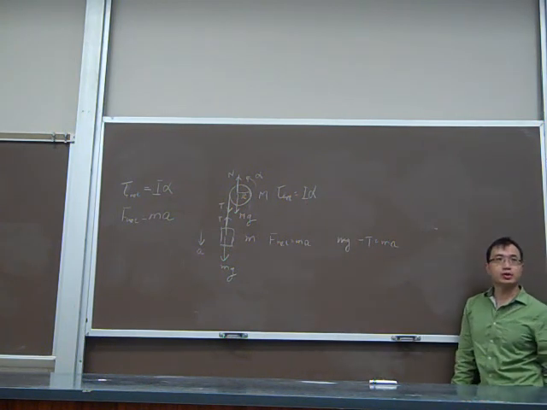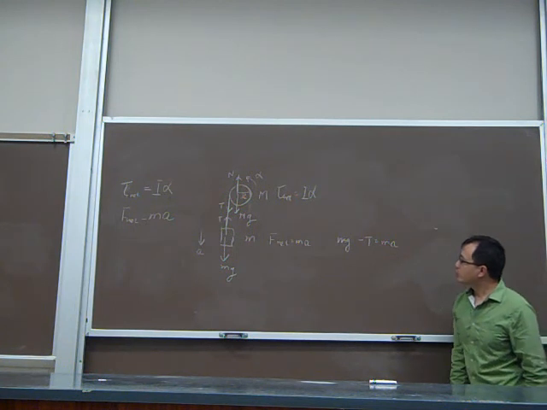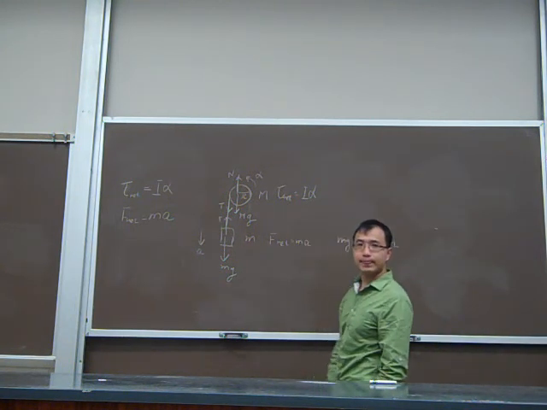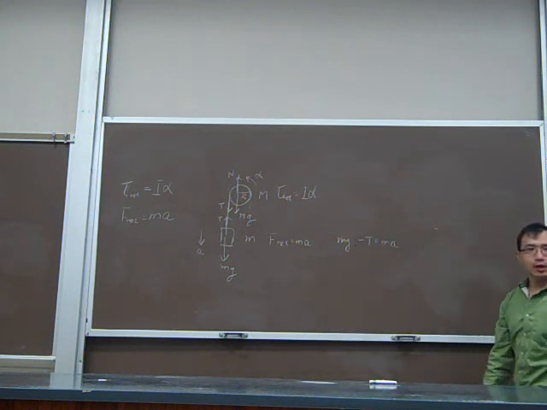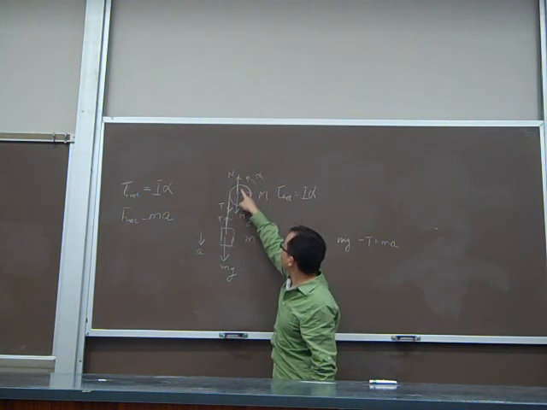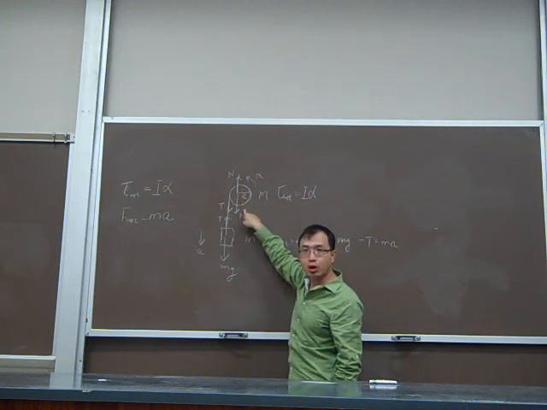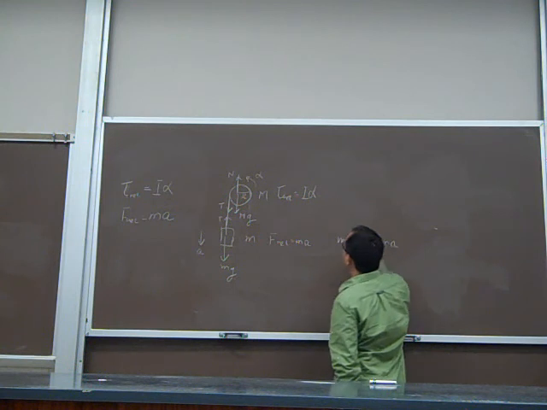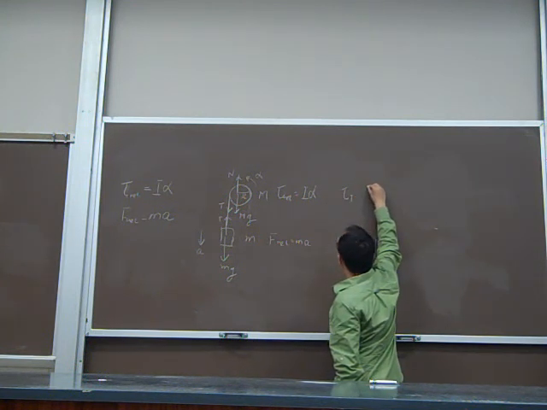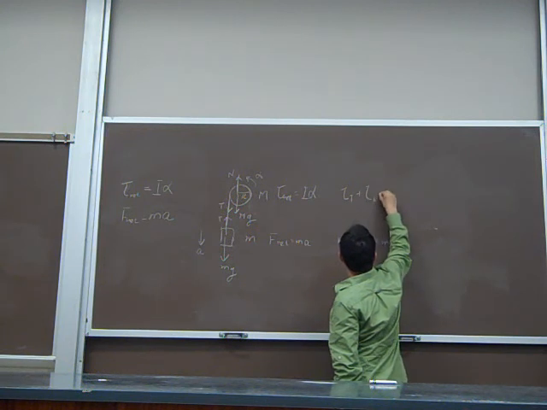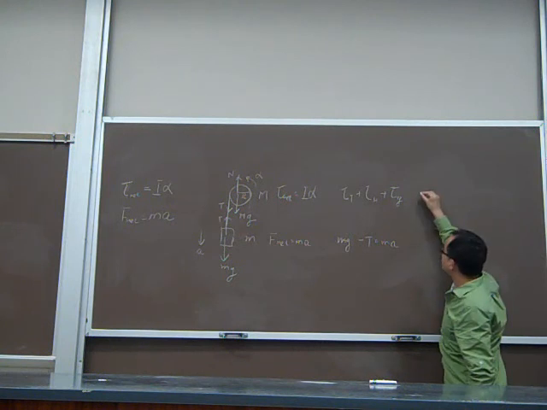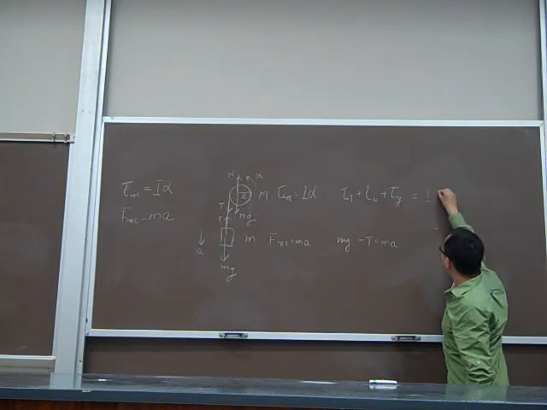Okay, so our main issue is to write out the rotational Newton's second law. If you want to calculate the net torque, in principle, the net torque is the torque produced by the tension, the torque produced by the normal force, and the torque produced by the gravitational force. So together you get torque T plus torque N plus, let's call it, torque G. Together they will give you I alpha.